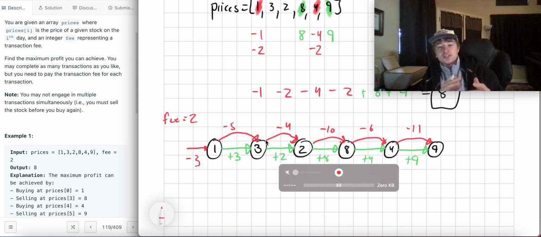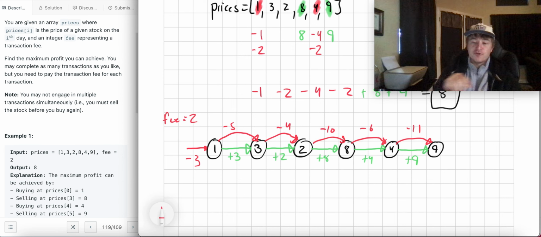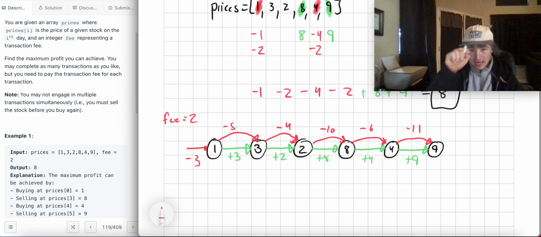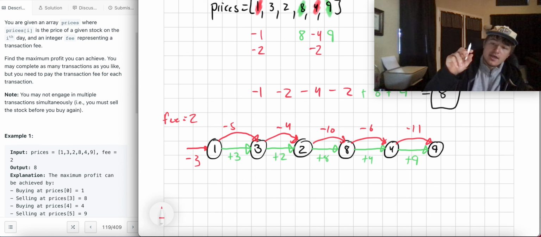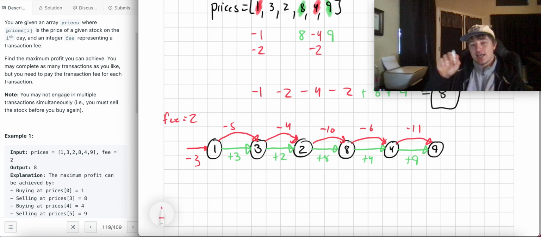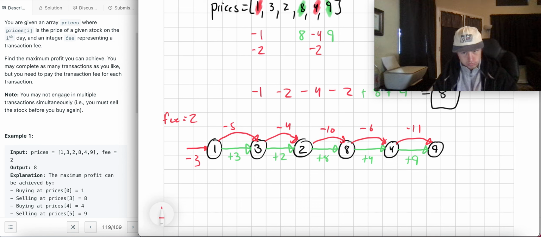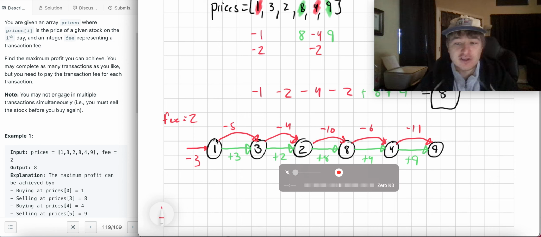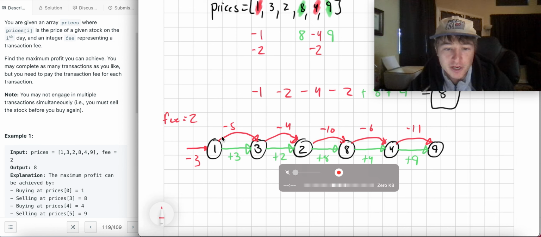And then the edges: the red edges are the edge you would take if you're going to buy the stock, and the total cost associated. And the green edges are the edges you take if you want to sell the stock, and the value is the amount of money that you would get. So if I take the red edge in this system, I'm saying, okay, I want to buy this stock, and here's the fee that I'm going to have to pay.